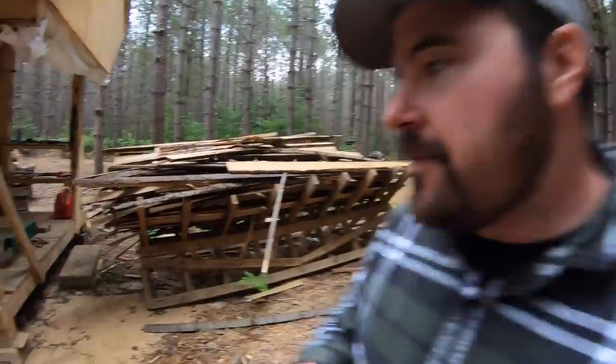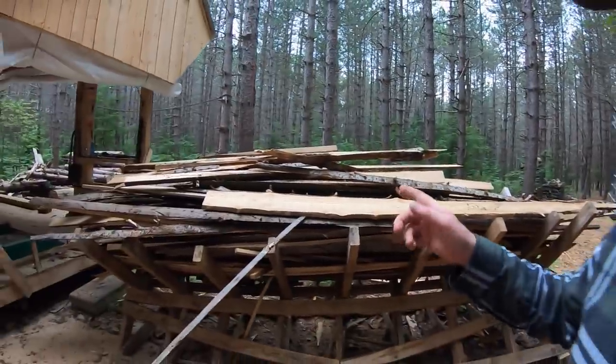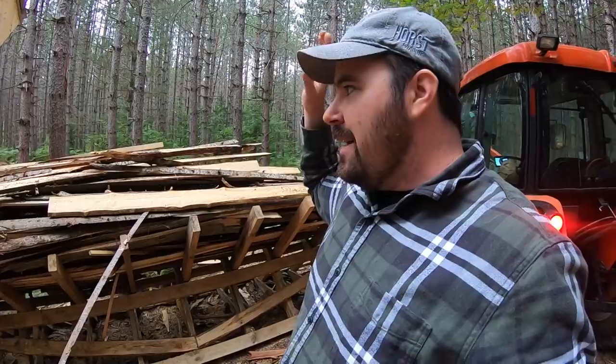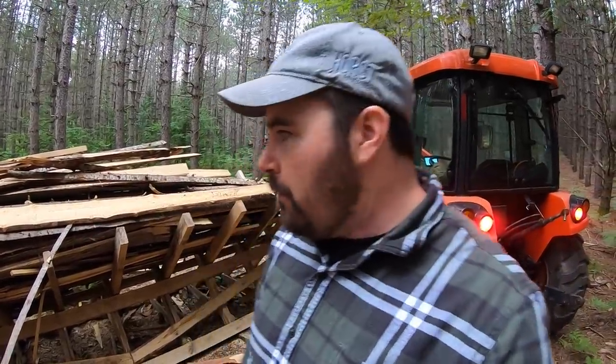I got the tractor here. Let's get the IBC cages down and you guys can see exactly what I was talking about. Here's the slab wood. We're going to get the forks, slide under there and lift it off of there and then position them over top those IBC cages, which I'll put into position side by side by side. We'll cut them up into 16-inch pieces for my wood stove, and hopefully this goes without a hitch. I think the weather might throw a wrench in there, but hey, we'll work with it.